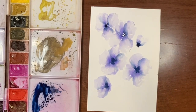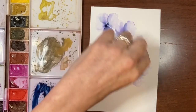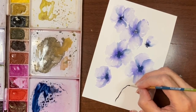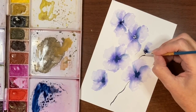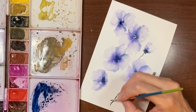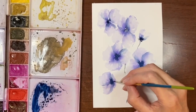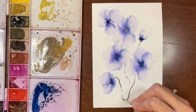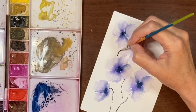So with my second color and my small brush, now I'm just gonna go through, and we're not doing stems off of each flower, we're just kind of doing almost vine-like lines, just kind of intertwine these and join them together. So just put these wavy lines down, and you can see mine aren't very fine, which is why I wanted to use my size zero. I'm going to make this one come up and down. And you can have breaks in your lines, just add a little bit of interest to those as well.